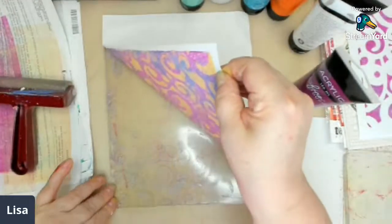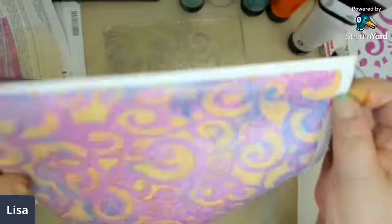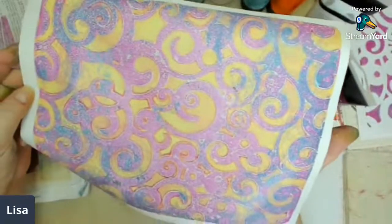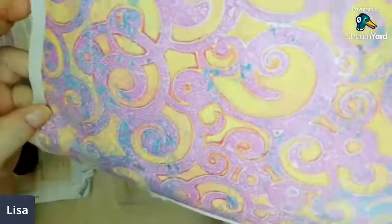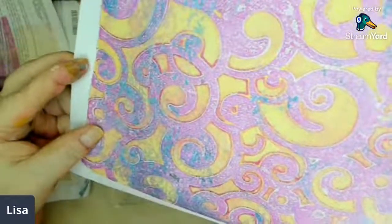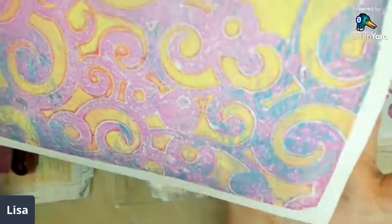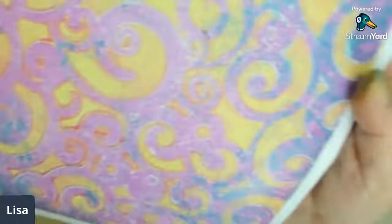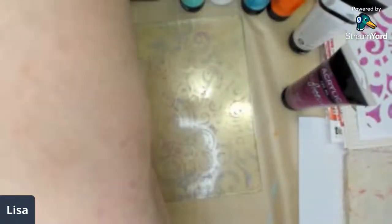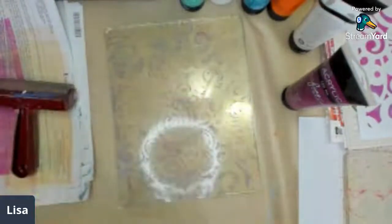OMG. It's beautiful. Look at that, you guys. Look at all those colors. We got the teals from the print before. That is awesome. Love it. I'm putting something on this thing. This thing is so cool. That's a keeper. I gotta use these ugly ones up.